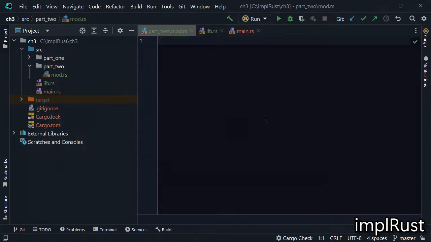Here we are not creating any submodule. Instead of that, we will create all our functions within this mod.rs file. Let us create a function integers.